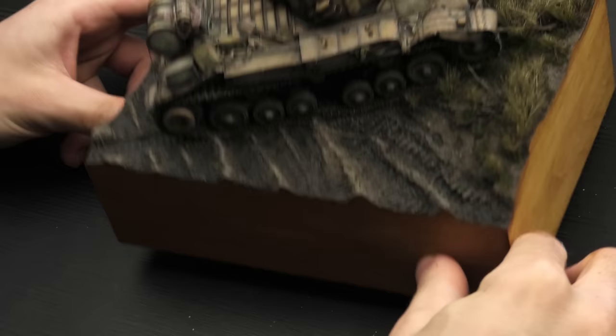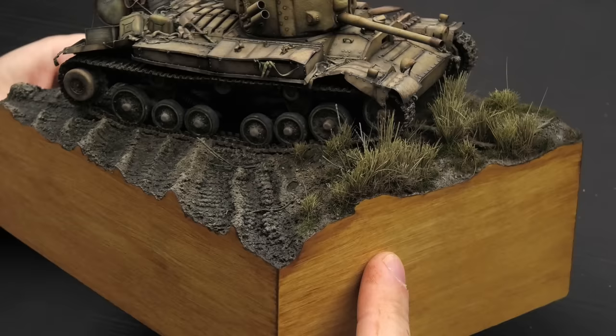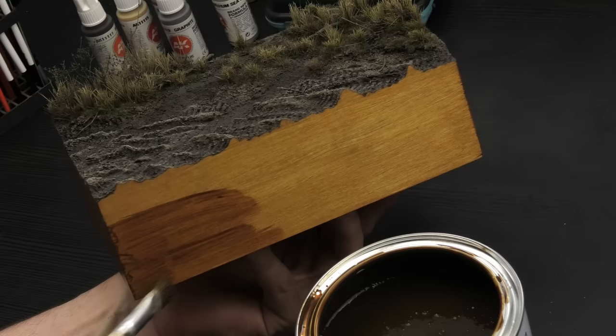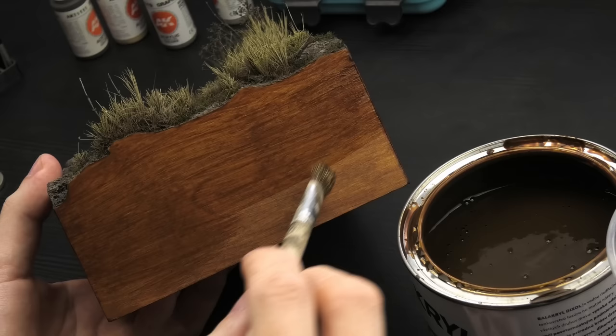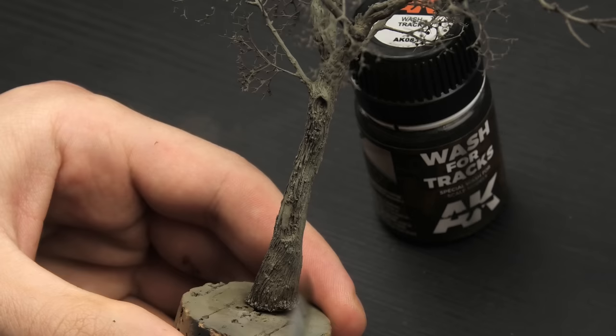I felt like the masking tape on the sides was no longer needed, but this is where I was met with an unpleasant surprise. The pale wood stain doesn't work with the gloomy tones in the diorama at all, and I only realized this once I removed the tape. Not to be discouraged, I went out and bought another, much darker wood stain. I knew the previous layer would affect the final tone, but the difference is huge. It's probably better to apply the wood stain once you have the ground painted so you can decide what tone will work better.